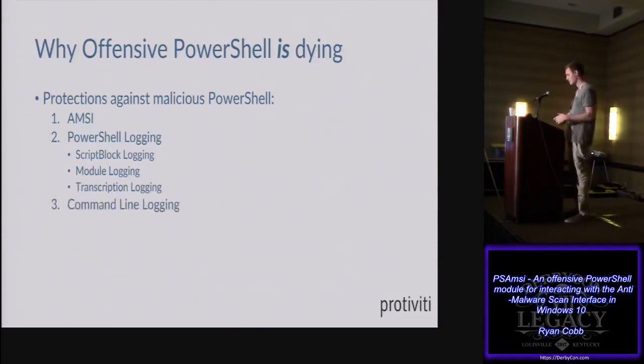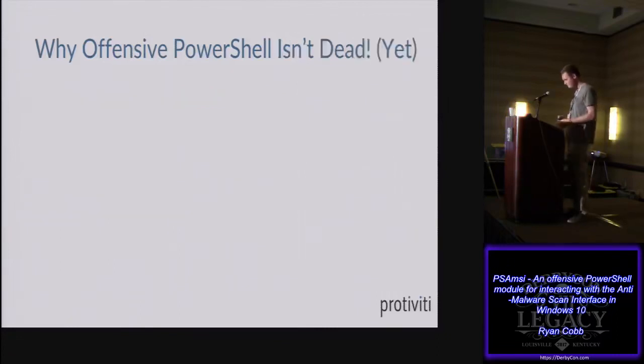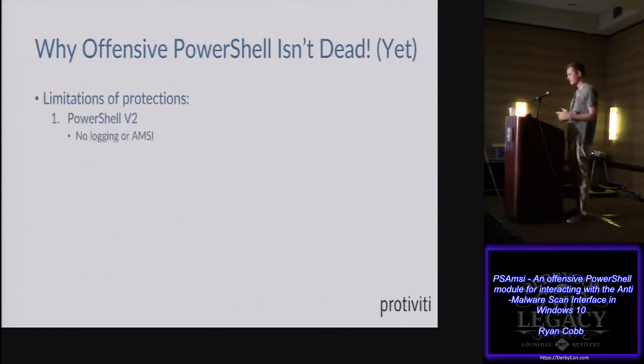Secondly, there is module logging, which can be extremely verbose and hard to piece together, but is kind of useful in a post-breach scenario where you want a lot of data. And lastly, there is transcription logging, which can also capture the output of scripts as well. And lastly, defenders can use command line logging to see if PowerShell is getting started with suspicious flags such as encoded command or execution policy bypass. Lee Holmes did a talk earlier today going into a lot more detail about some of these techniques for defenders. Hopefully you caught that. If not, you should definitely go back and give it a watch.